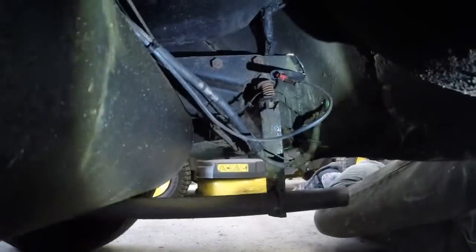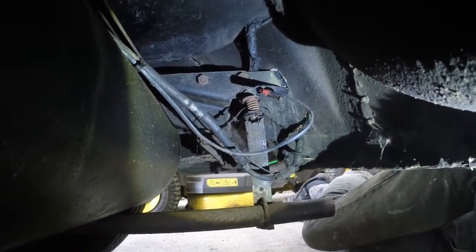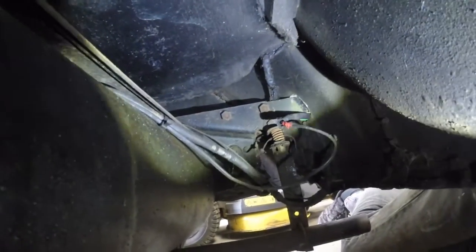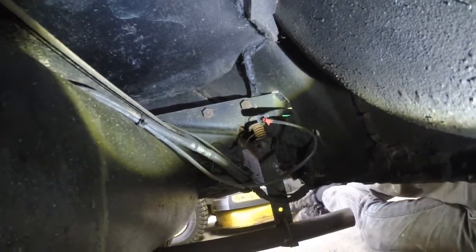Okay, so this is what we've got under here. Two bolts up there, that'll release this rear frame. Another two up there, I don't know if you can see them or not.